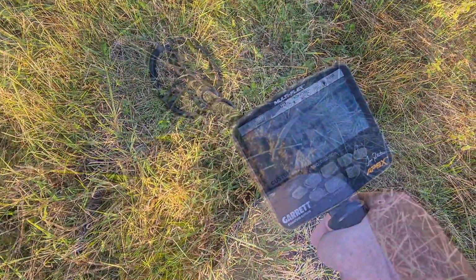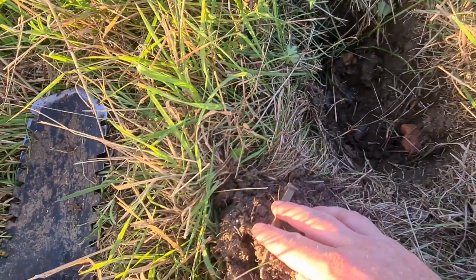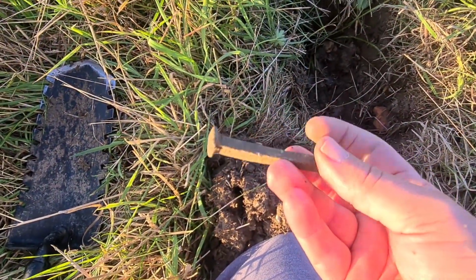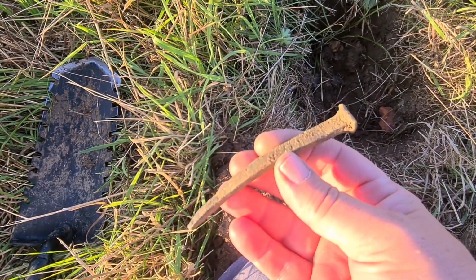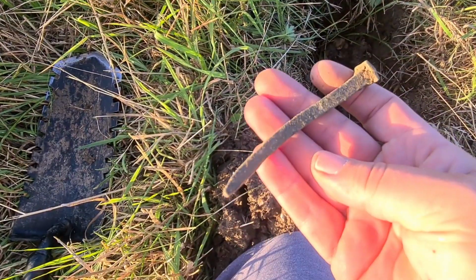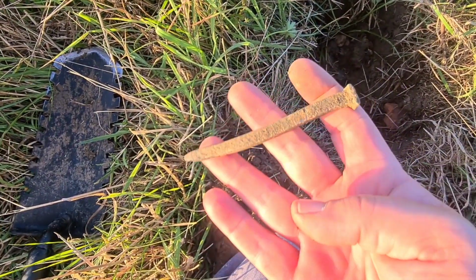Dig it out. All right, didn't really have to dig it out. Just see it as soon as I turn the clod over. Size of that. I think that's just 18th century now. Don't think it's any later than 18th century, I don't think. Really, really big now. Look at the size of that.